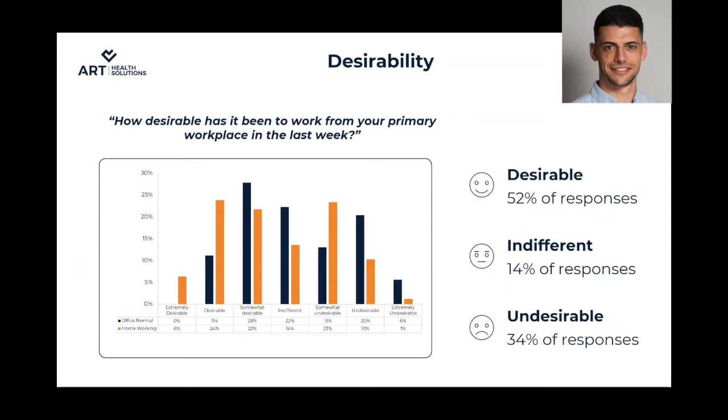Employees are going to either love it or they're going to hate it. Obviously, we want to create workplaces that employees love. And it's when we start to look at these two groups, so those that found it desirable and those that found it undesirable, that we start to piece together a story that's really quite powerful. So again, keep in mind those two groups, as that will be some of the focal points over the next few slides.